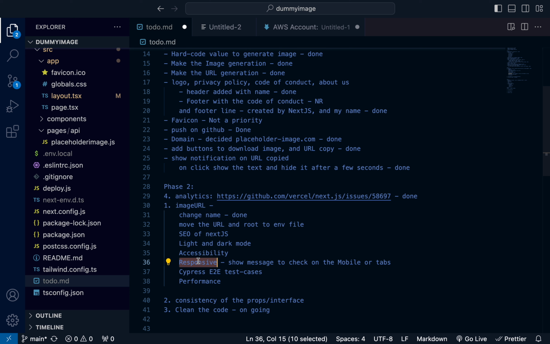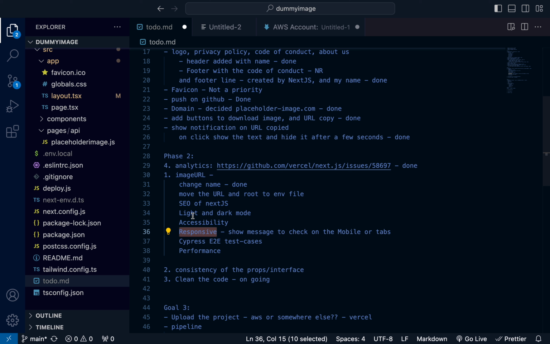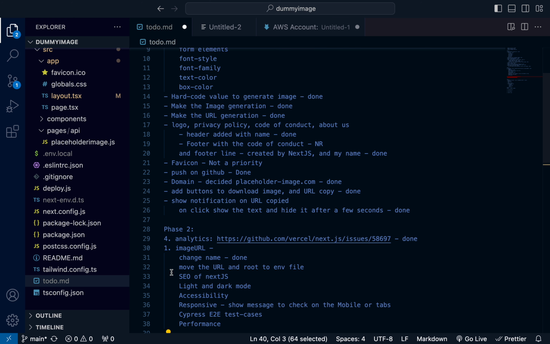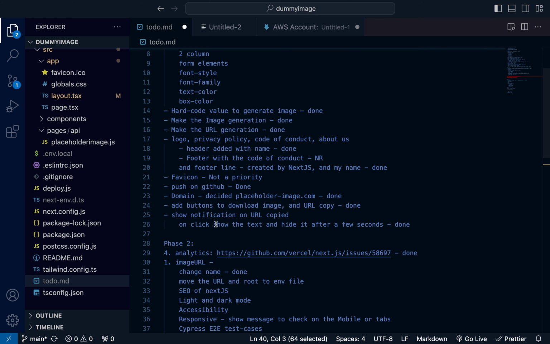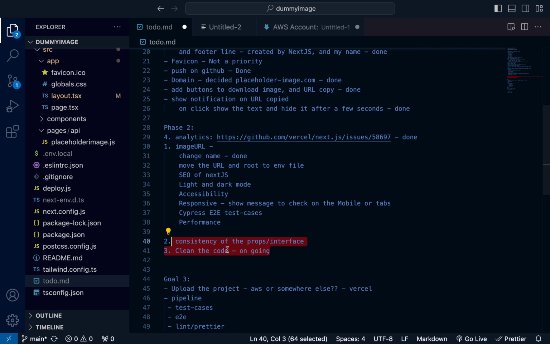And this is what I wanted to highlight here, that I was not chasing perfection. I wanted to make it work on desktop first, and in phase 2 I will handle the responsiveness. My test cases, performance testing, these things I have put in phase 2. Another thing I wanted to highlight is code cleaning. If I were focusing on code quality in phase 1, I might not have been able to ship so many features, but I knew that I have to clean the code. So right now this is going on, and I'm aware of it. That's why it is here.